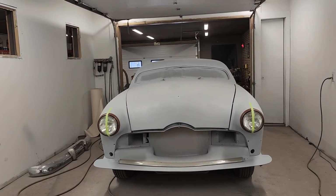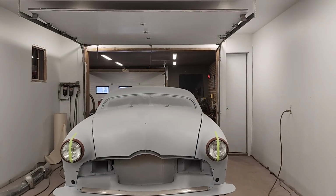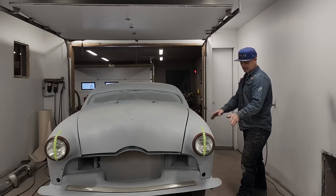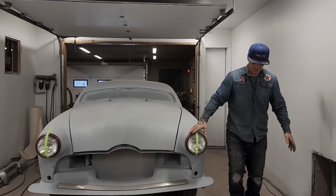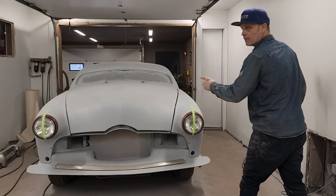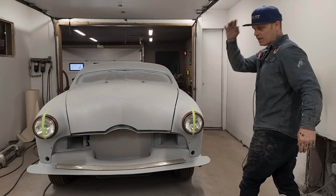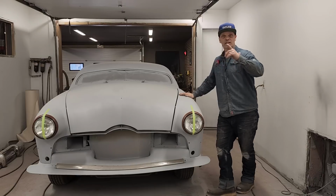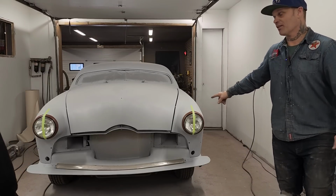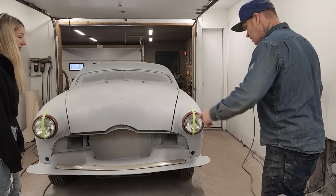It looks better than having no headlights in it, does it not? Yeah, it really does come alive now. Like I say, I'd like to have the doors come off and on. I'd like to have them chrome, to be honest with you. These doors, the headlights that Paul Siddell. Thanks, Paul Siddell. Man, I'll tell you, if anybody knows Paul Siddell, give him a shout out for me, because if it wasn't for him, I would not have headlights and headlight doors, and they came in as a gift, just like that.